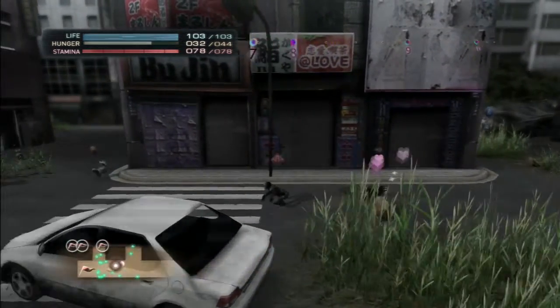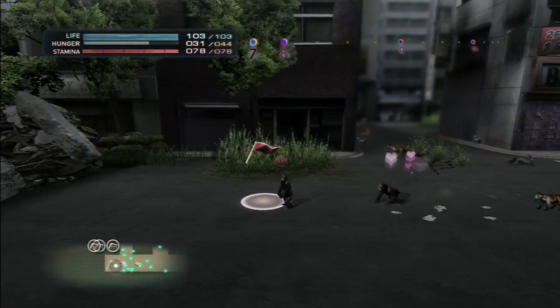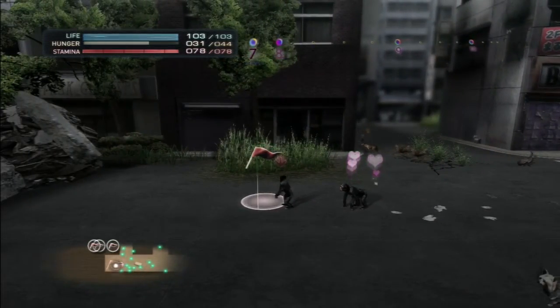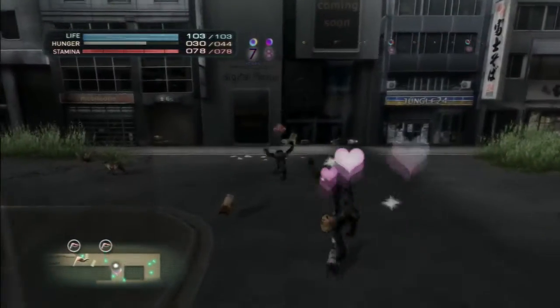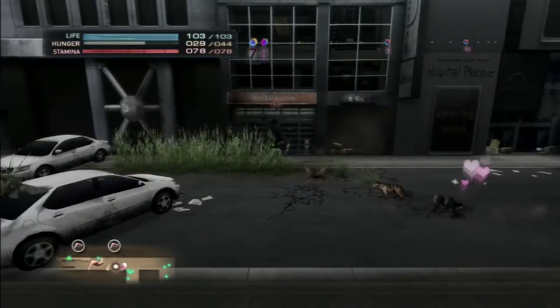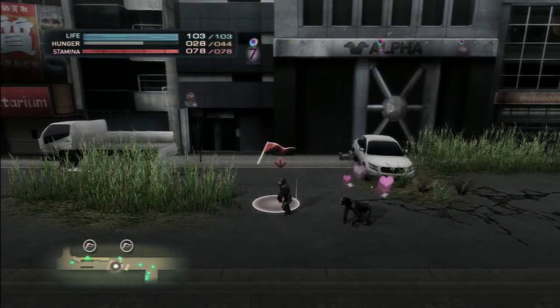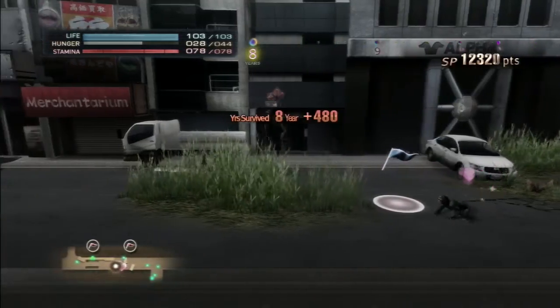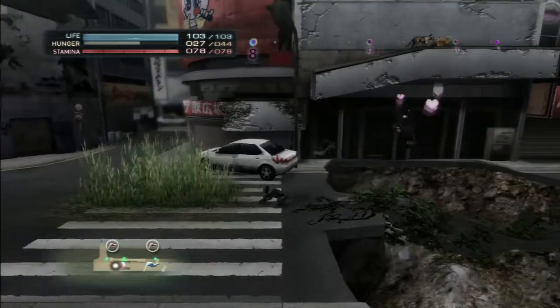Oh, they are not attacking me. Good. That means I can... Oh, I can mark this place. Well, this is really cool. Some really nice atmosphere here. I wish we would have something like this in the end game.